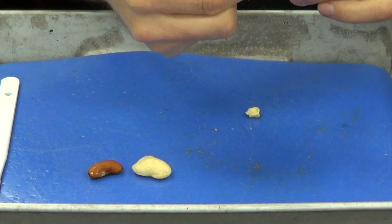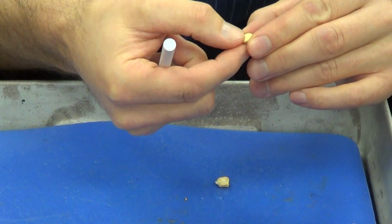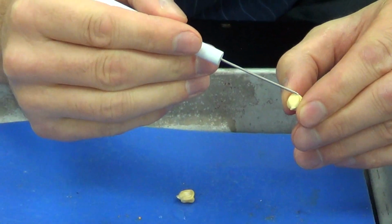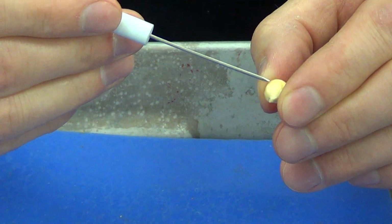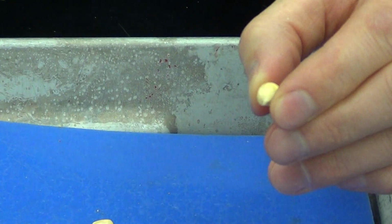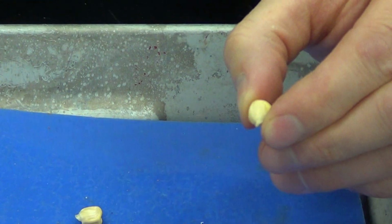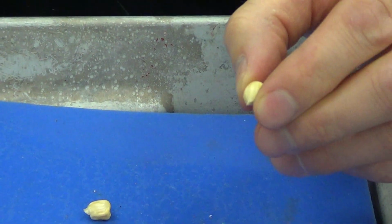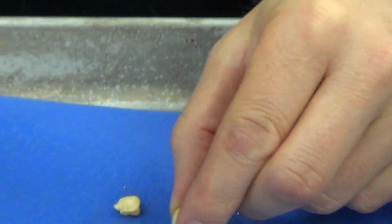What I'm going to do is look over the outside of the corn seed, and I'm going to look for this white sort of apron-like structure. You can see it right here. This is going to be the embryo, and we want to look for that, because if we cut the seed in the wrong plane, we're not going to see the structures that we need to see. So let's go ahead, we're going to cut this white apron-like structure right here.